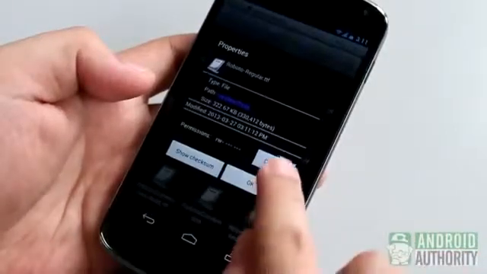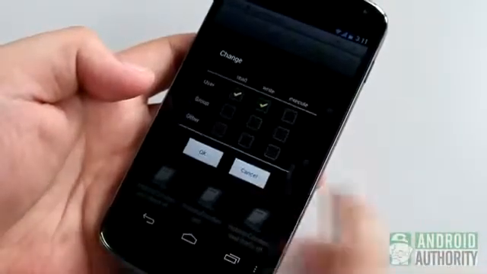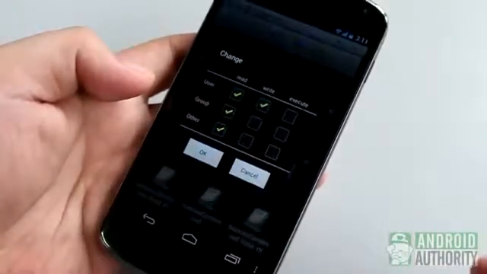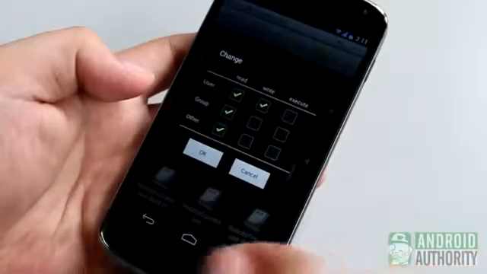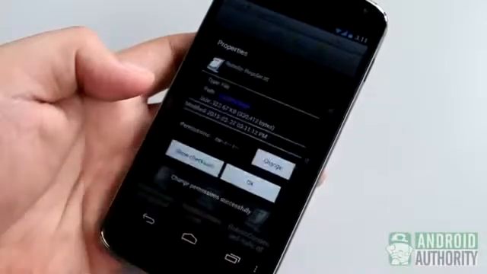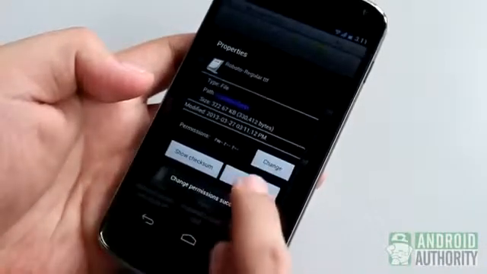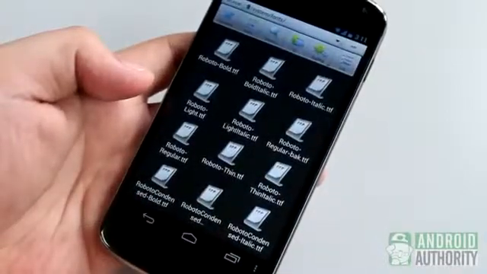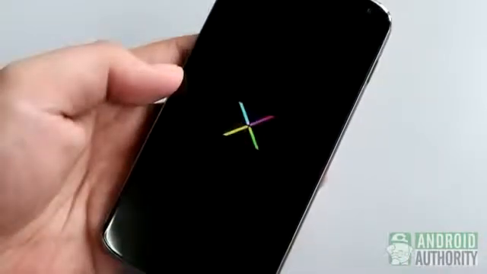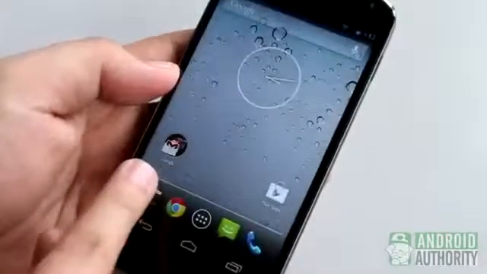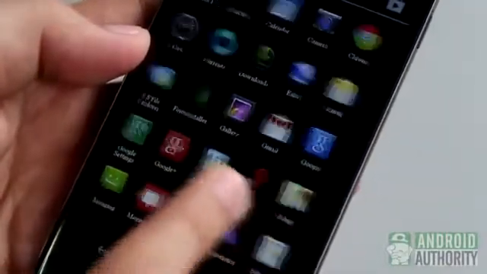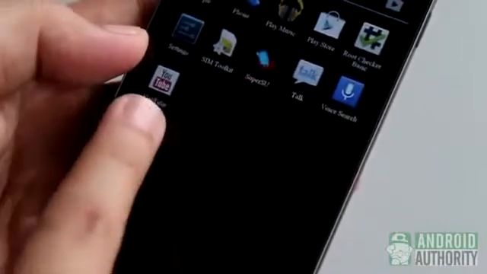Thereafter, make the copied file readable to user, group, and other. Also, make the file writable by user. The properties dialog for the file should look like this. Never forget the step. Many hearts have been broken, and many a phone has boot looped because the new file's permissions are incorrect. Lastly, reboot your device and cross your fingers. And here we go. My new custom font is now applied to many parts of the user interface.